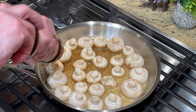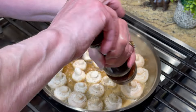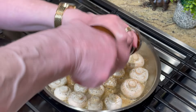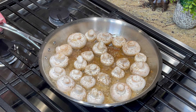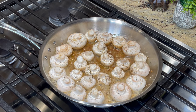Then add black pepper. These are going to caramelize and it's important to do them kind of low and slow. My husband likes to put the juice left over on top of his steak. Now these are going to reduce, so I'm going to go on to the potato portion and we'll be right back.